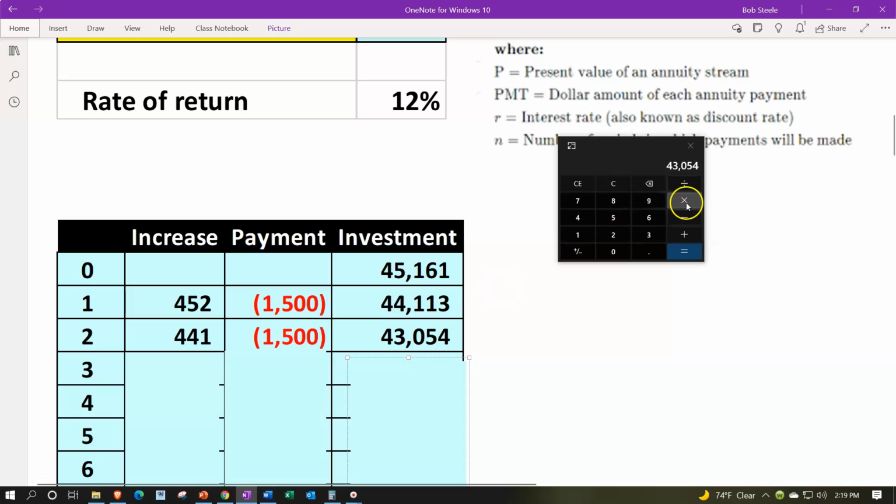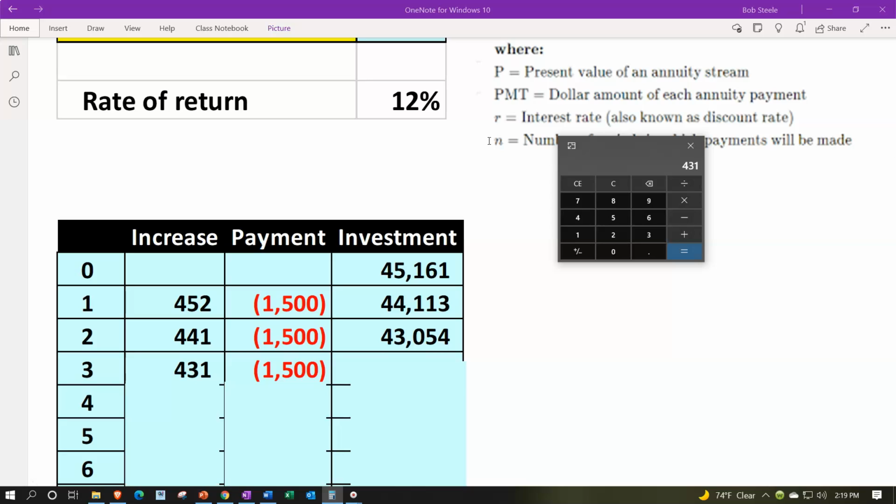We're going to do it again, taking that times the 0.12. That would be the yearly amount divided by 12. Monthly earnings would be 431, which can also be calculated by taking the 12%, 0.12, divided by 12 to get the 1% monthly rate, times the 43,054 to give us that same amount. We can then say that we're going to take out the 1,500, so 43,054 plus the 431 minus the 1,500 gives us then the 41,985.